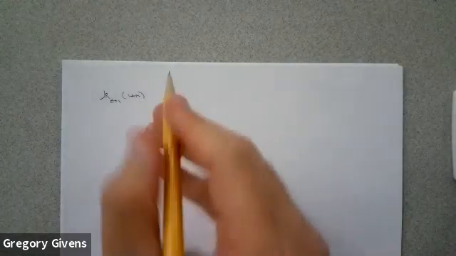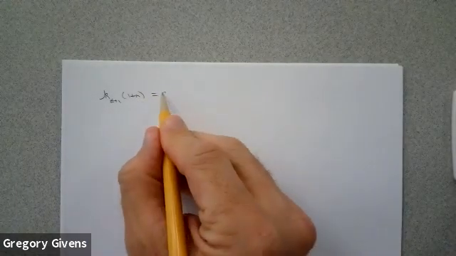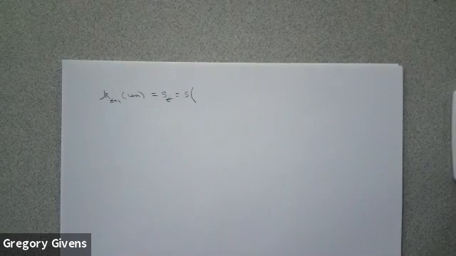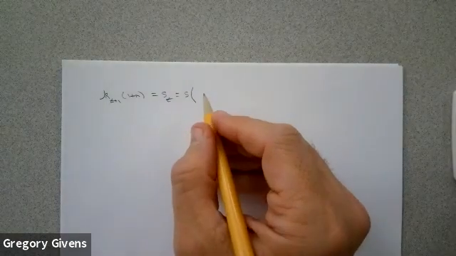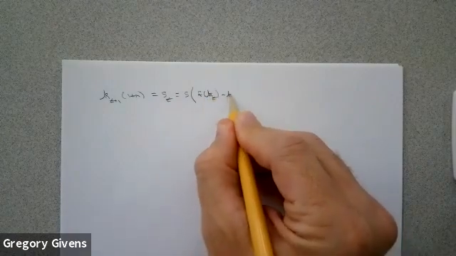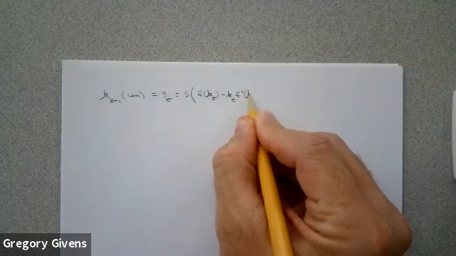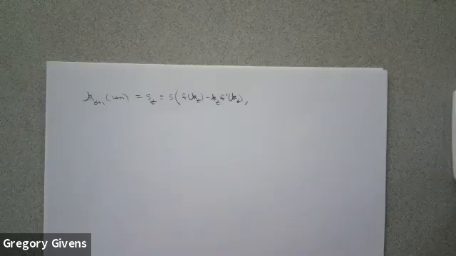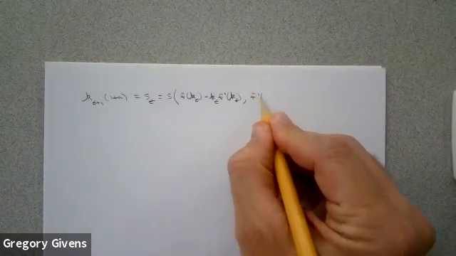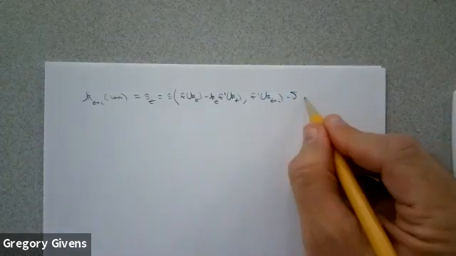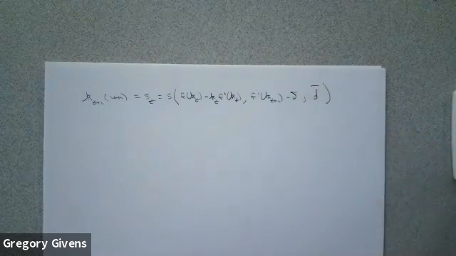K_{t+1} times (1 plus n) was equal to what? It was equal to s_t, private savings, where private savings is a function of the real wage, which in general equilibrium is equal to the marginal product of labor, f minus k times f prime of k. It's a function of the real return to capital in period t plus 1, which is the marginal product of capital in period t plus 1 minus depreciation. And it's also a function of the Social Security payment, d bar.